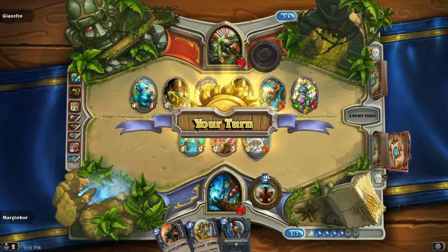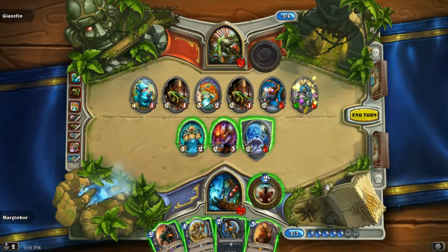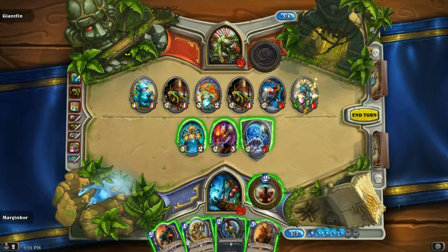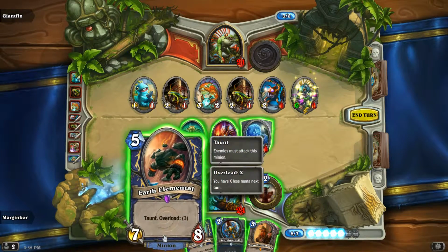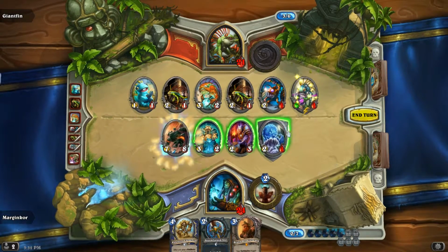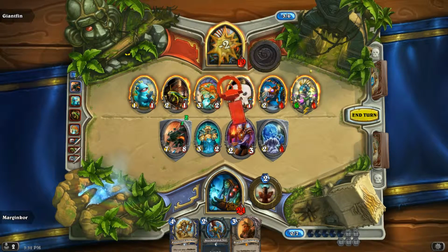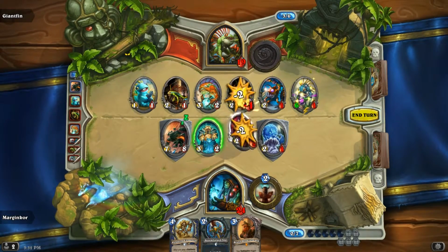Humbug. Battle cries trigger twice. Do you play a minion with battle cry? Deal 2 damage to a random enemy, overlord. Let's go with you. You will be my board interference. Let's wipe out him, I guess.